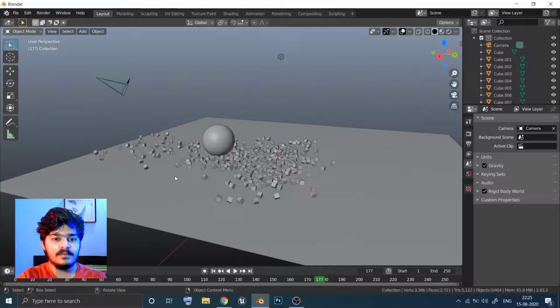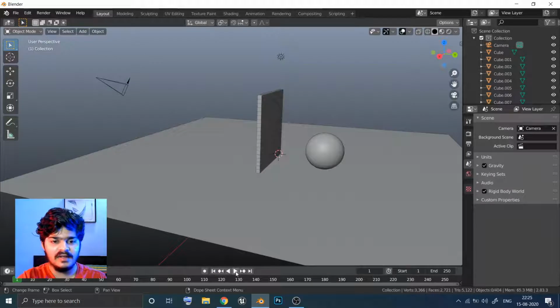So these are all blocks which are not being animated by me one by one, they are all being animated automatically by using the rigid body simulations, and that is exactly what we are going to learn in this video. Let's look at that one more time so that we get to know what we are trying to get.